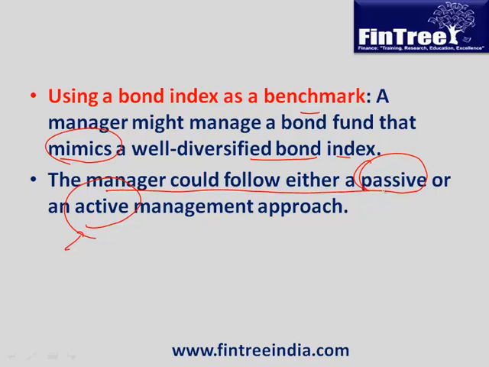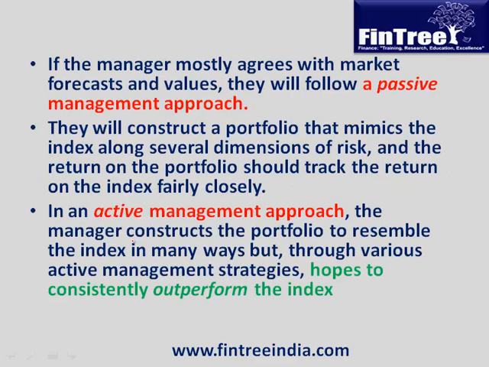So if you're a fund manager and your opinion is that all the securities are being valued correctly, then of course the strategy you would use is passive. But if you feel that you can identify some overvalued or undervalued securities, then the management strategy would be active. If a manager mostly agrees with the market, then the management strategy is passive. They will construct a portfolio that mimics the index along several dimensions of risk, and the return on the portfolio should track the return on the index fairly closely.